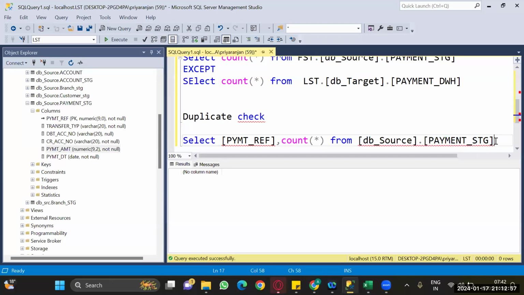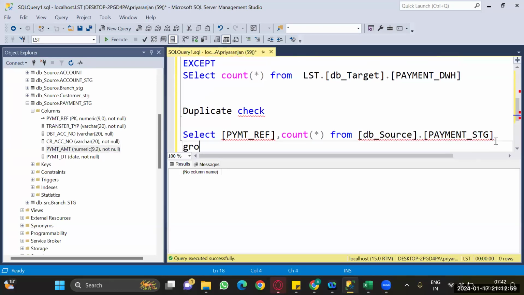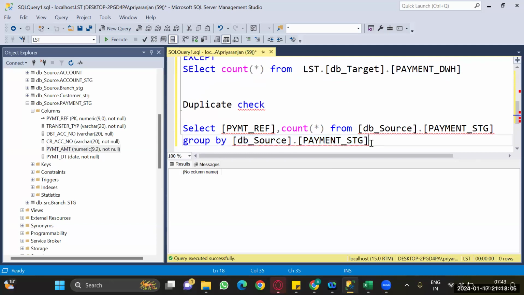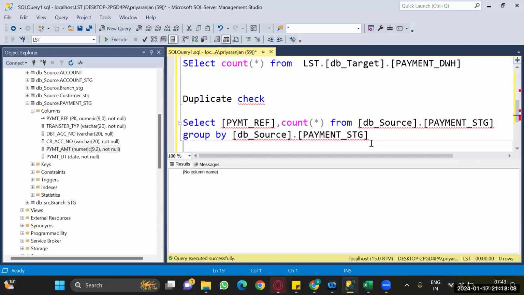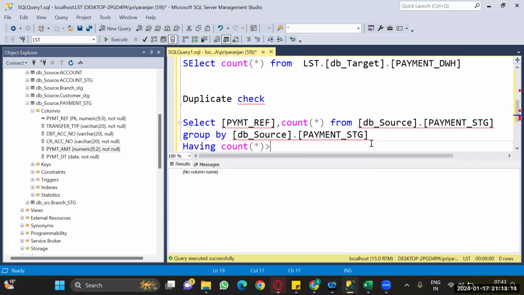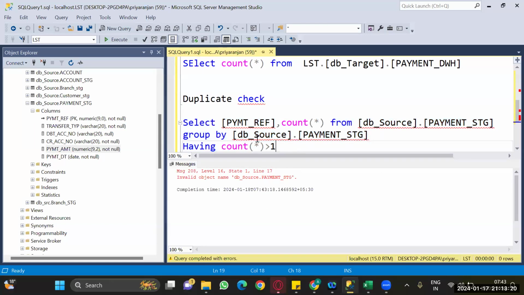Then group by column, payment reference, having count star greater than 1. So if you do it like this, you will get the duplicate records. So this is for getting the duplicate records. Sorry, group by column name, right?